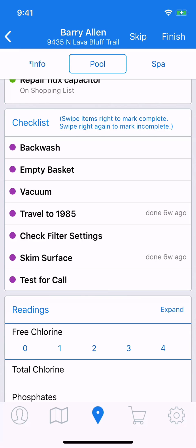So after you've performed one of the checklist tasks, it's super easy to be able to mark it as finished. All we're going to do is swipe right, and there we see it's grayed out and the message has changed to show that we have completed it. To demonstrate it again, we've changed from 'empty basket' to 'emptied basket'.